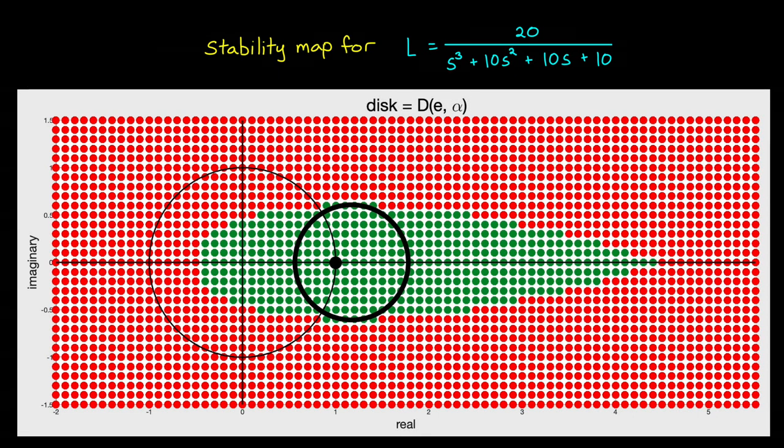This is where the idea of disk margin comes in. As the name suggests, disk margin defines margin as a disk in the complex plane rather than just two points. We can define a disk that is able to fit entirely within the stable region and includes the nominal point f equals 1. Within this disk, every single combination of gain and phase produces a stable closed loop system. So now we can say that the margin in our design is the distance between the nominal system and the edge of the disk. So as long as the real system variation falls within this disk, then you have confidence that it's going to be stable. And this is nice because it takes into account a combination of phase and gain rather than just one or the other like we had with classical margins.